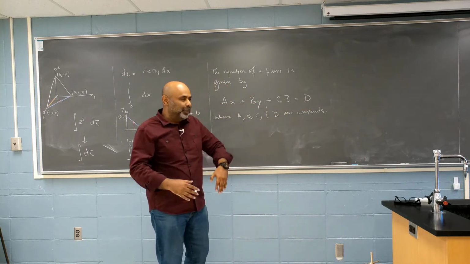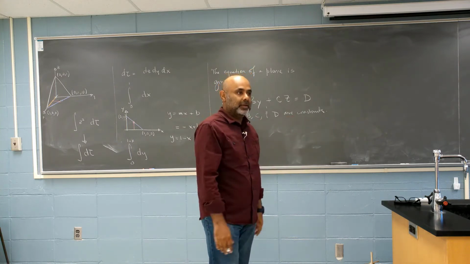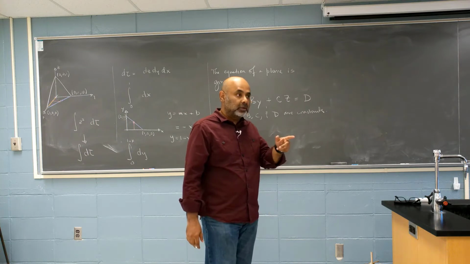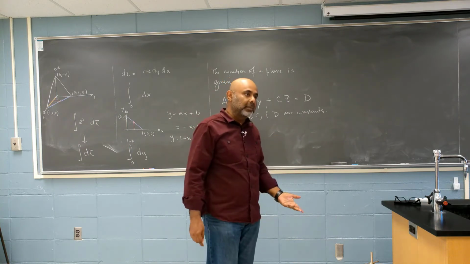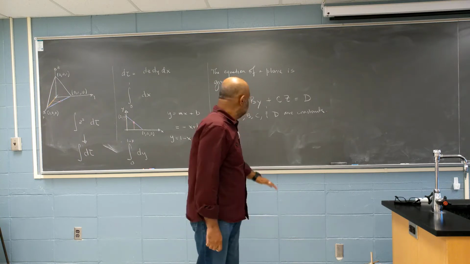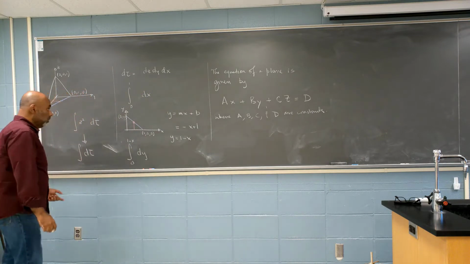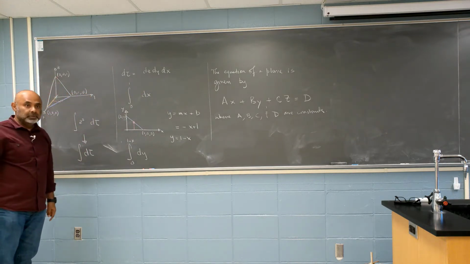Planes are effectively two-dimensional lines. So it's a linear equation. You won't get a quadratic term. If you put in a quadratic term, like x squared or something like that, things are going to curve like a hyperbola and a parabola, and so on and so forth. So this is the general equation for a plane. Well, that's fine. But we want to find the plane that passes through these 3 points.